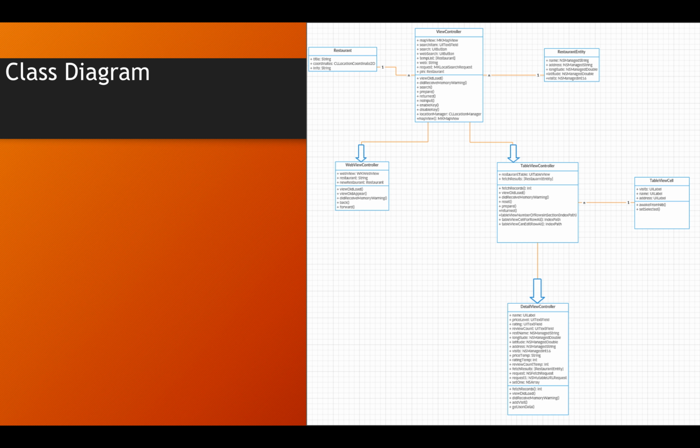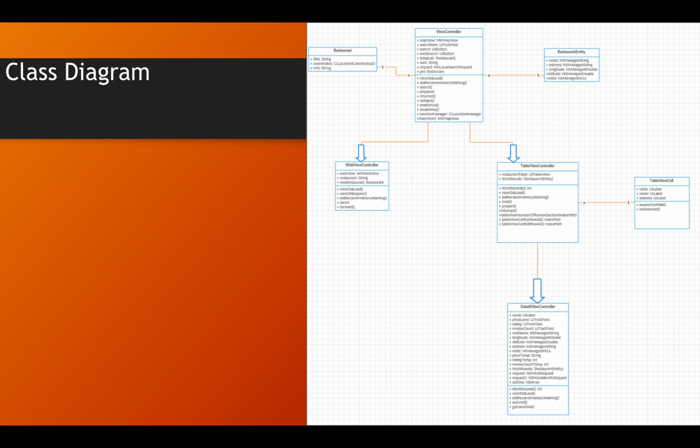When a user decides that they want to go to a certain restaurant, that is when the data for that restaurant is taken from the temporary restaurant class array in this case, and it's moved into core data. When it's moved into core data, it also includes a visits int variable, which is obviously how many times you visited this place, and it splits longitude and latitude up into separate variables.